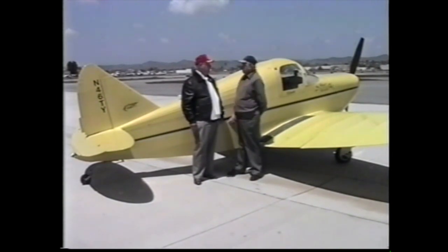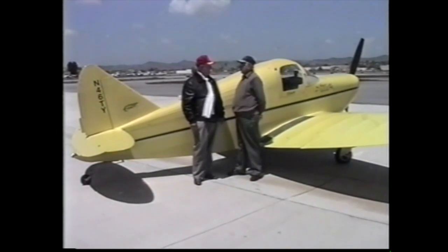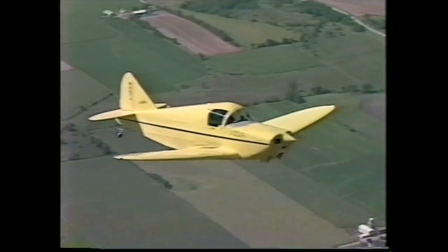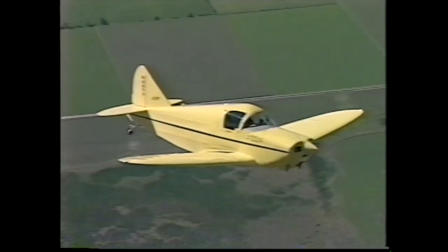Yes, the basic fuselage is steel tube, but the top deck has stringers on it. Those are wood stringers, formed by formers to give it its contour. What about the leading edge? The leading edge of the wing is wood. The main spars are wood, I-beam construction. You've got to remember, 60 years ago Al Mooney designed a cantilevered wing airplane. This airplane has what they call a cantilever wing.